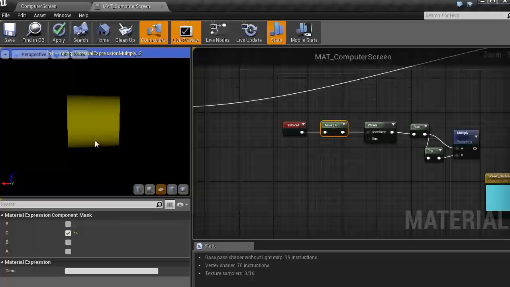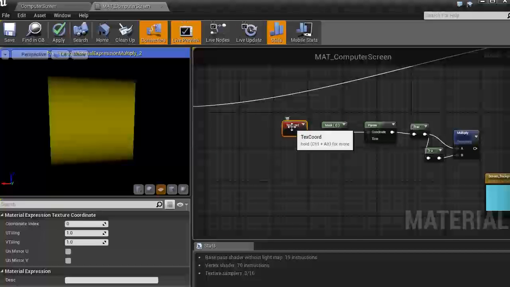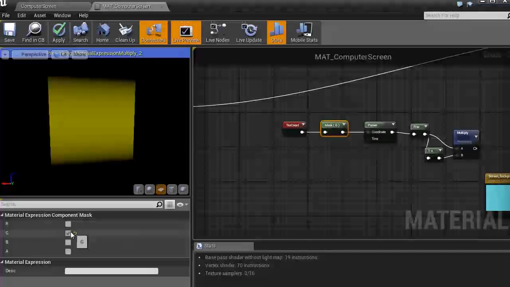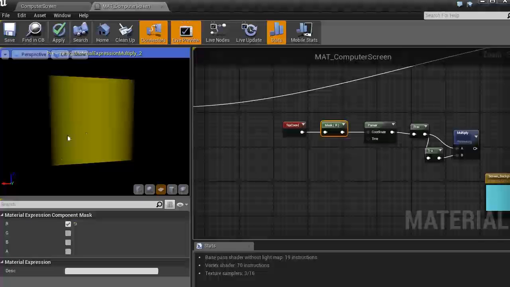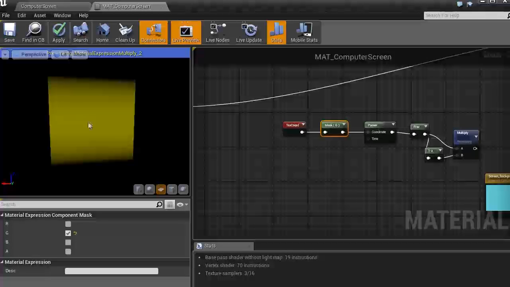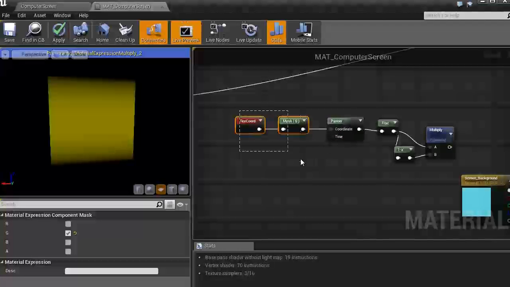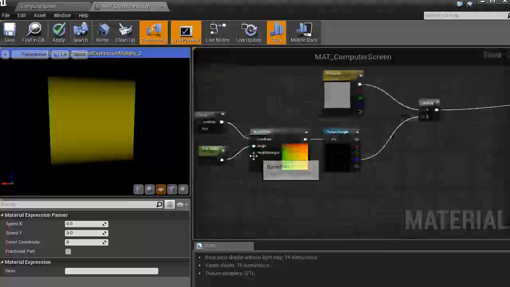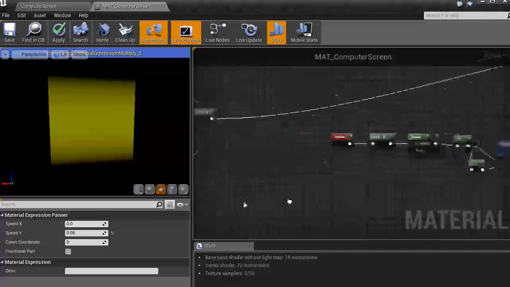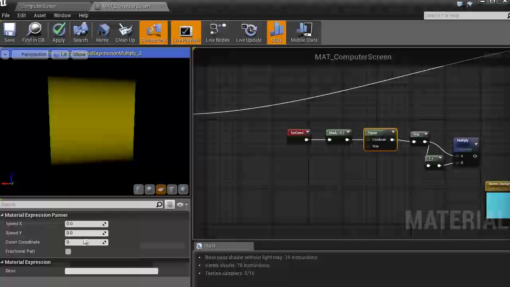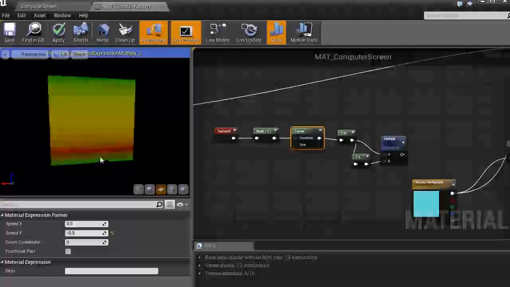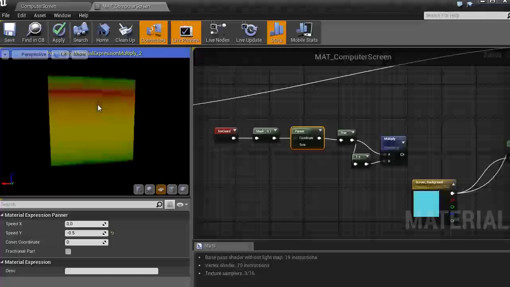That way we get this gradient this way, because if we wanted the gradient the other way, we would be using the red channel. So you can see that if I change this, the gradient's the opposite way, and green is that gradient there. We're going to put this into a panner because I want these to move. Let's just double check which way this was moving. If this was 0.5, we're going to want this one in the minus. So let's go minus 0.5 for now. There we go. We got that line just going down there.